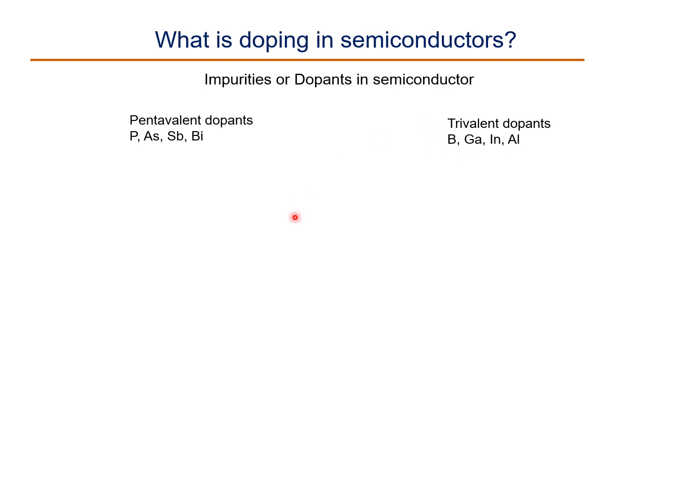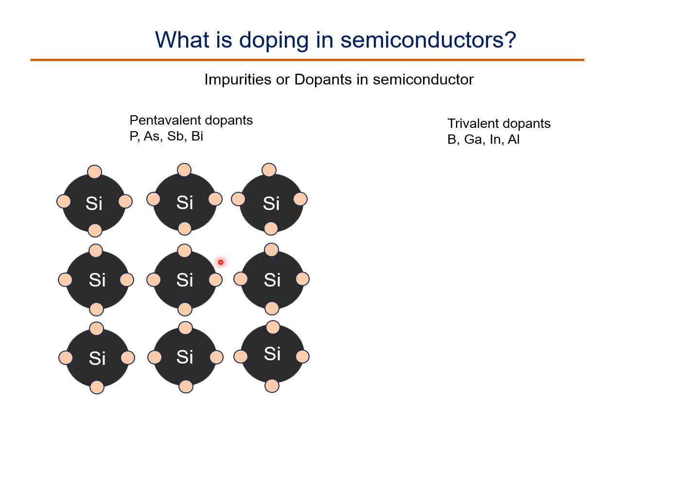For example, if you take a silicon semiconductor crystal, as I mentioned in the previous slide, silicon is covalently bonded with the other silicon atoms. Once you add a dopant into this silicon crystal, as you know, phosphorus has 5 valence electrons, so 4 valence electrons are covalently bonded with the other 4 silicon atoms, but it has an extra free electron, which is loosely bound to the phosphorus atom, and this electron mainly contributes to the electrical conductivity of the silicon crystal.